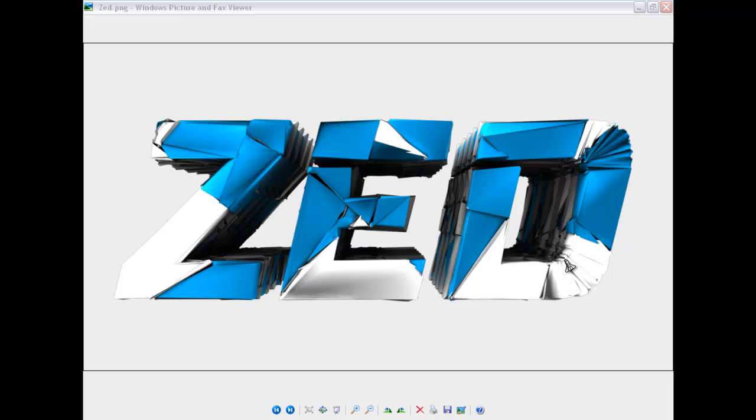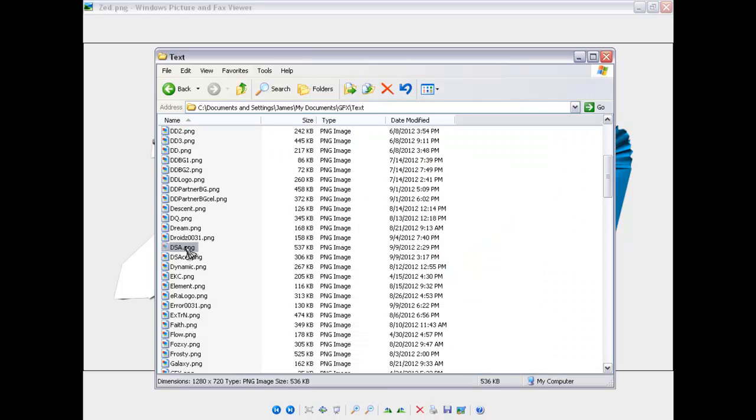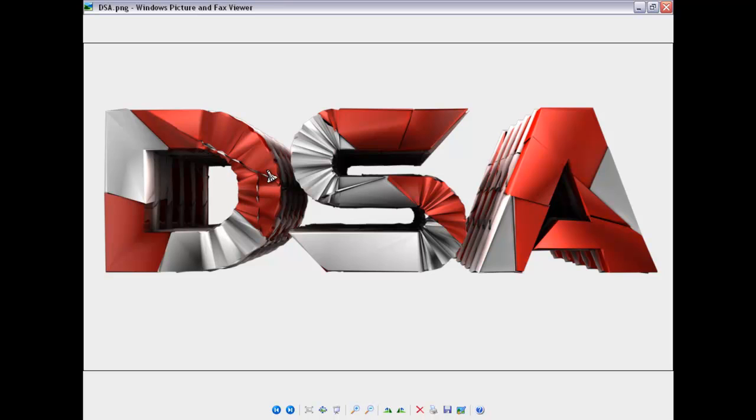So today what I'm going to be covering is, of course, how to do the text that was in my background, which is going to look something like this. There's kind of some cracks and different colors and stuff. Another example is this right here. You can see there's some ripples, some cracks, different colors. It looks really fancy. There's some layering too. I'm not going to go over that as much. It's going to be more how to get the cracks and the different colors.